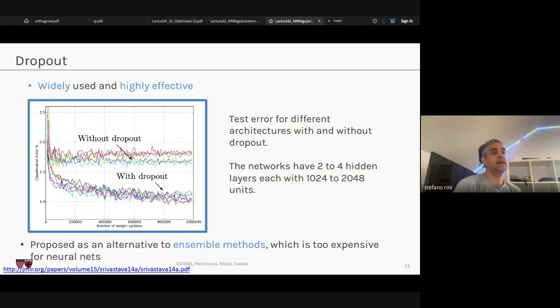But if we really had to implement this method explicitly by having 10 different networks that are active at each time, this would consume too many resources. It would require a lot of hardware, a lot of computation time, and a lot of processing time. So in a sense, dropout takes out this process.